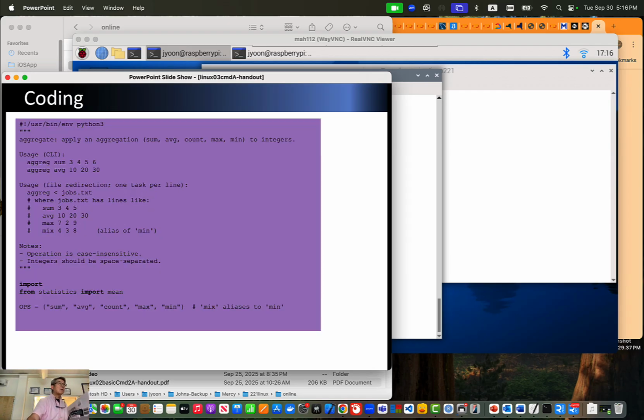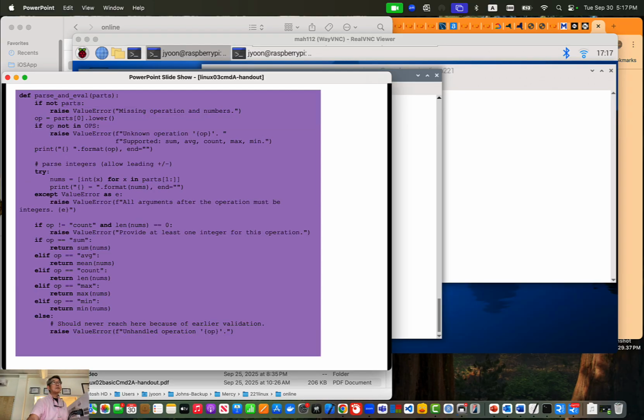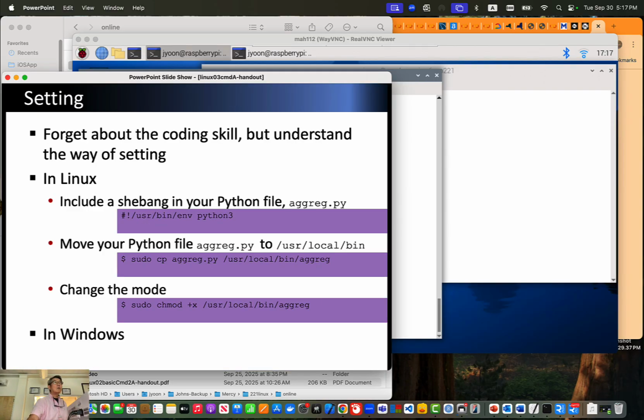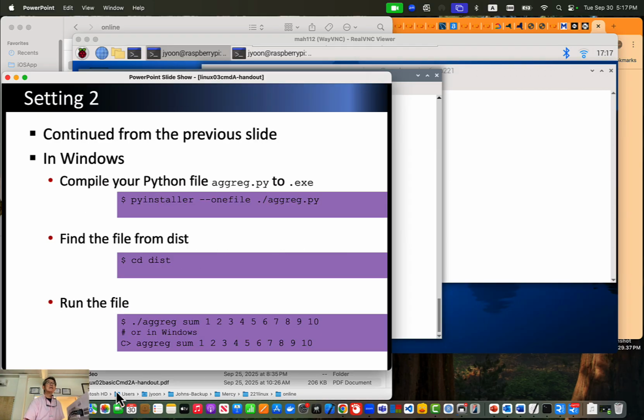So this is a coding. Don't worry about these codings. But I'm going to explain this a little bit so that you may be able to know. Because this is Python. This is a coding list. Once you set up the coding list, okay, how can you make it? You need to make it in Linux. Okay? There are 2 ways that you can do. The different method. In Linux, you can make it this step. In Windows, then you need to make this step.